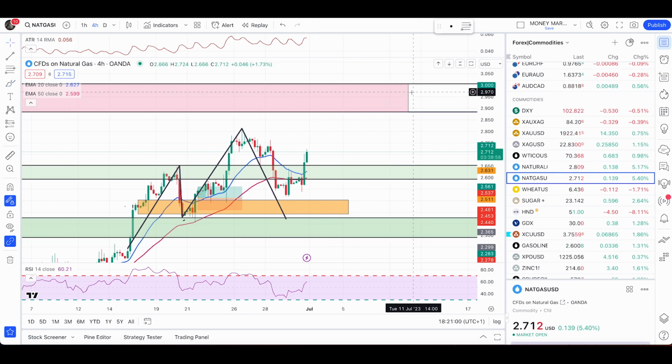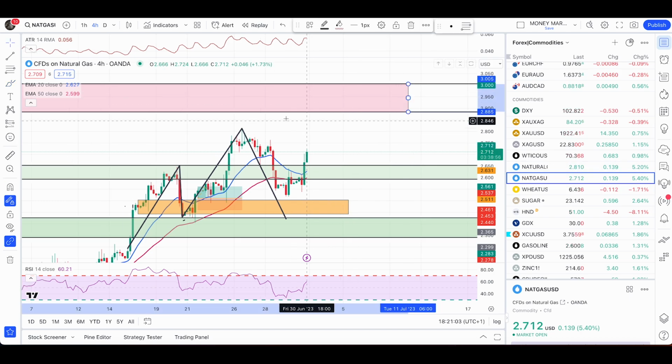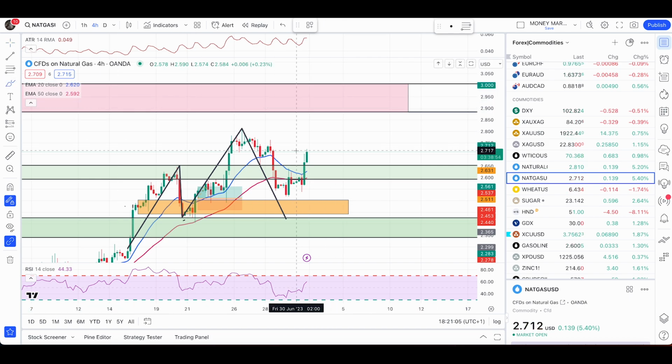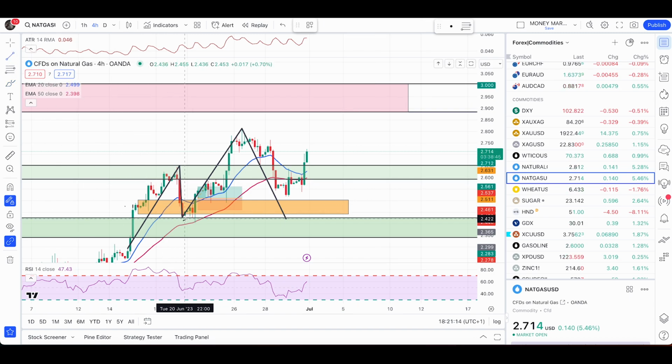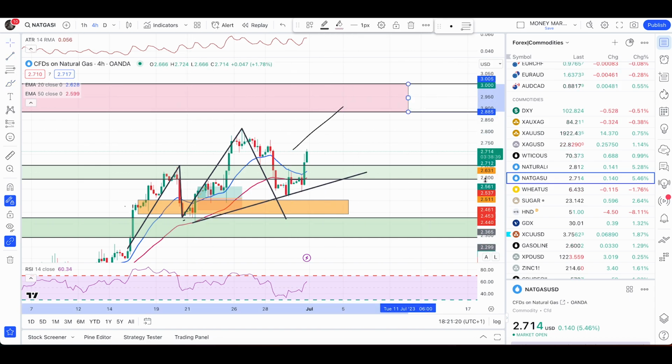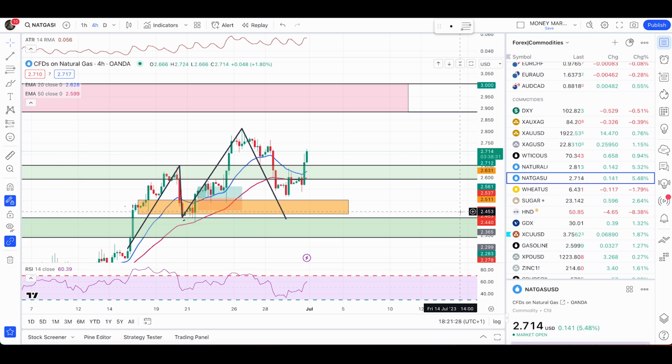The next zone to sell natural gas is 2.885, goes up to 3.005, from where I want to enter my sell trade with bearish engulfers or double top entry confirmation. For now, natural gas is bullish, is pushing up in a nice trend with bullish momentum right here, and price will likely push up and hit the zone above in red. So keep an eye here, have these zones on your charts.